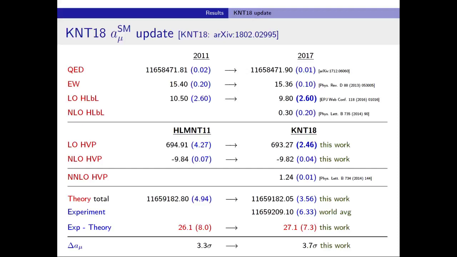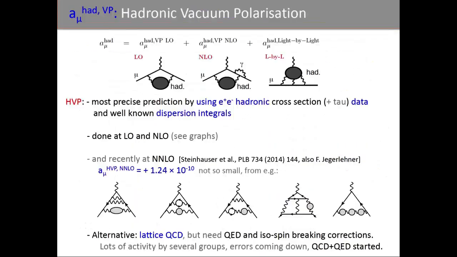For light by light, where you can afford a much bigger percentage uncertainty and still improve, it is different. There, I think even a very crude lattice calculation, which gives you an input independent of these numbers, will be celebrated as a big success of lattice QCD. Of course, simulating that thing in QCD is much more complicated than simulating that thing. So a lot of people were saying, let's first understand the vacuum polarization and then move to there. But of course, it's a bit of a moving goalpost, because the other methods here are very precise, whereas here, for a long time, there was nothing but the model calculations, which of course people had reservations about.